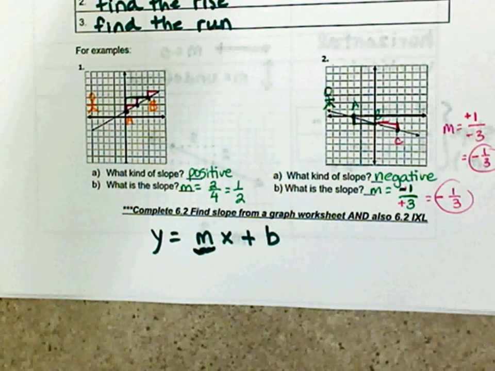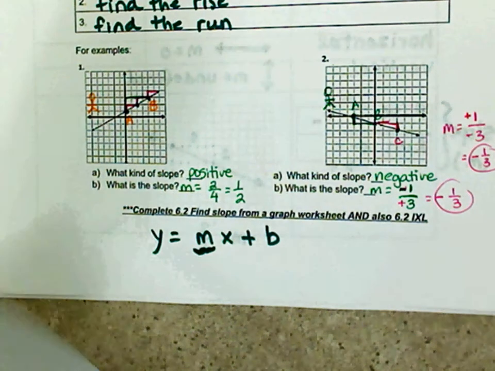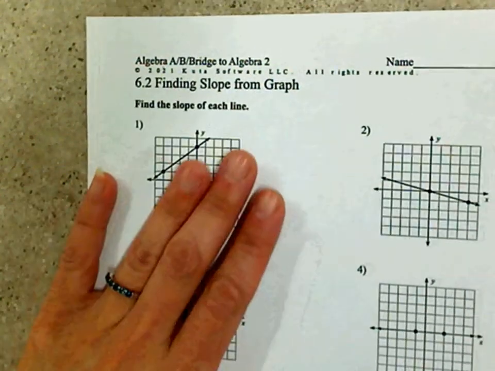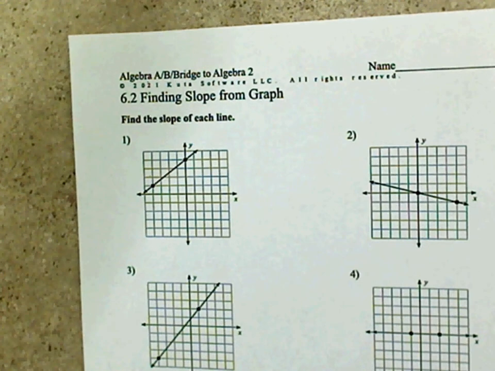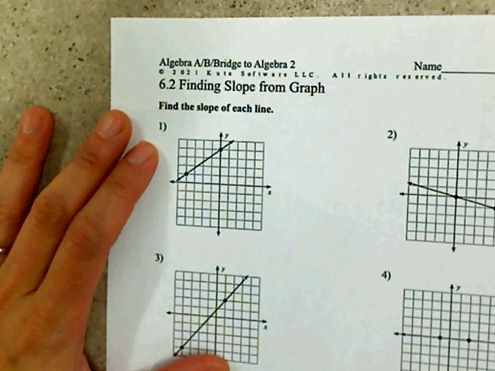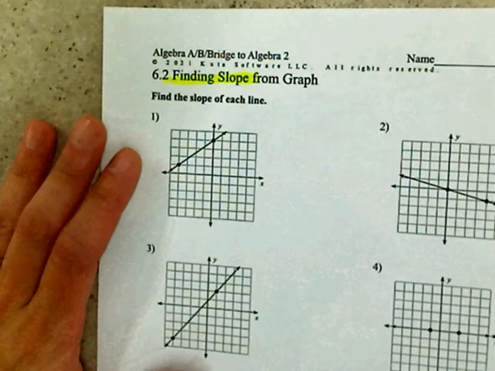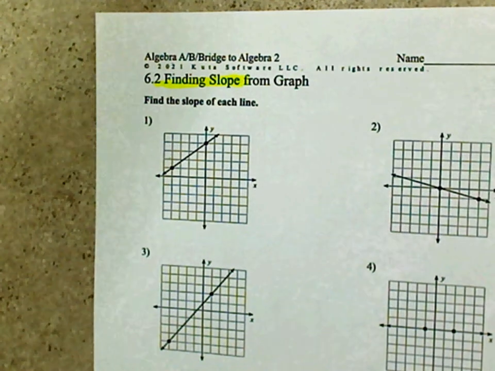All right, guys, let's pull out your 6.2 assignment, and we're gonna take it from there. Okay, we're gonna do these together, not all of it, but just some. That way you know how to do it, and it's not bad. All right, 6.2, it says do what? Find what? What are we looking for? Slope. What letter is a slope? Y, M, X, or B? M. I'm looking for an M, okay?